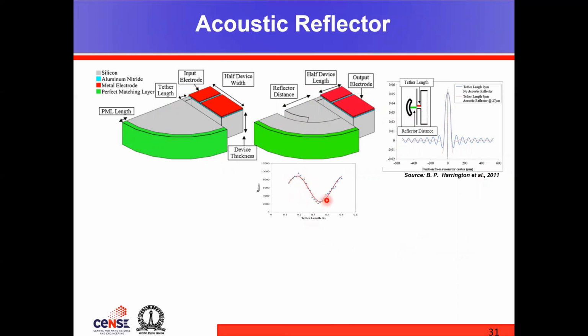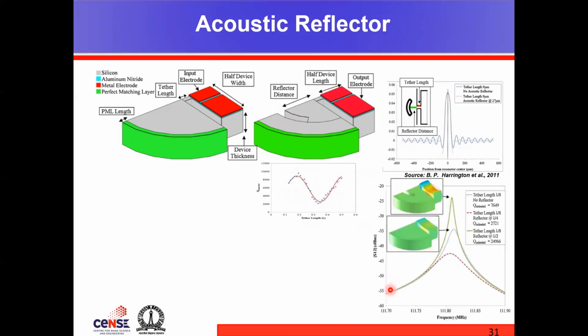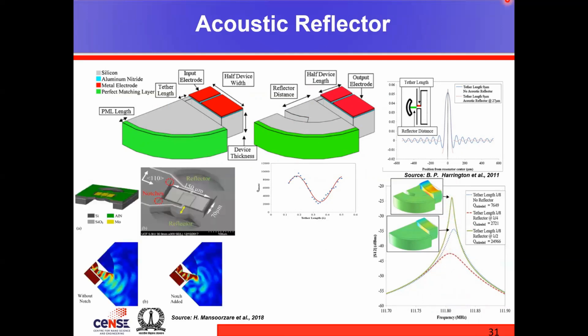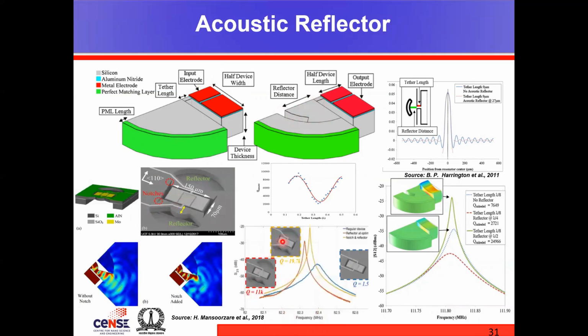As you can see, it is quite periodic in nature, which means that it is a function of the wavelength of the resonator as well. So FEM studies were done, and it can be seen that there is a huge improvement in the quality factor by optimally designing the resonator. In addition to the reflector and the theta length design, the advanced stage was adding a notch to the resonator. So this is a measurement that compares the exact impact of this engineering.